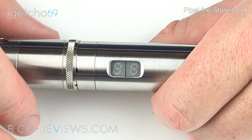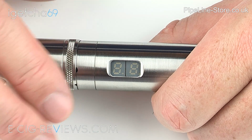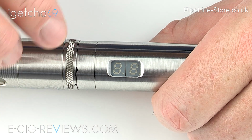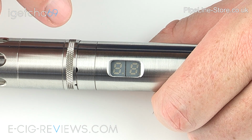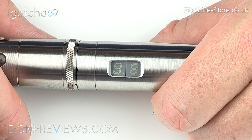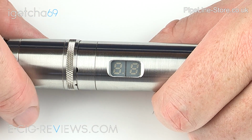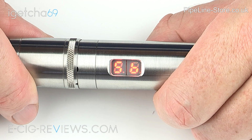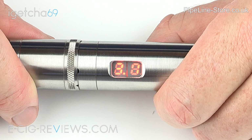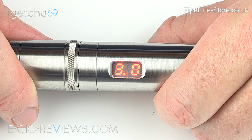Now the fifth option is for setting the cut-off point of your battery to prevent it from discharging below its recommended level. Now different batteries have different technical specs. I believe with the AWIMRs you can actually take them as low as 2.5 volts, but I prefer to err on the side of caution and have it a little bit higher than that. So to enter the menu, I'm just going to go to the fifth option, wait a second, and then from there you can change it from 2.5 volts up to 3.5 volts, and I've been sticking to around 3 volts.